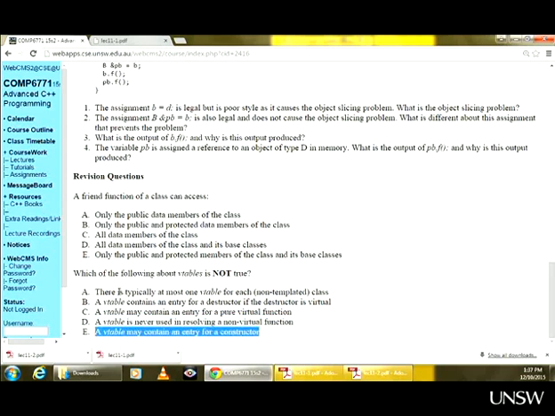So basically we've gone, yep, that's true, that's true, that's true, that's true. So obviously this next one must be false, but why? A v-table may contain an entry for a constructor. Now this is what we're not going to address until Thursday. But clearly, through just our magical powers, if A is true and B is true and C is true and D is true, obviously E is false, because that's what the question's asking. So why might a constructor not ever be allowed to be virtual? Why can't we have a virtual constructor?